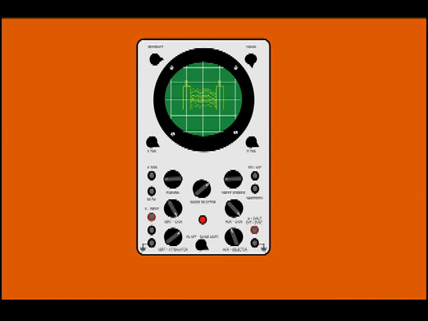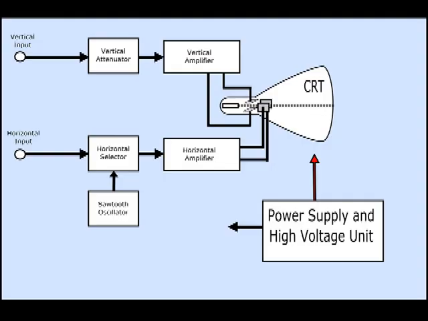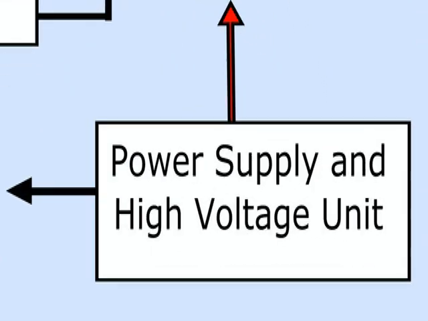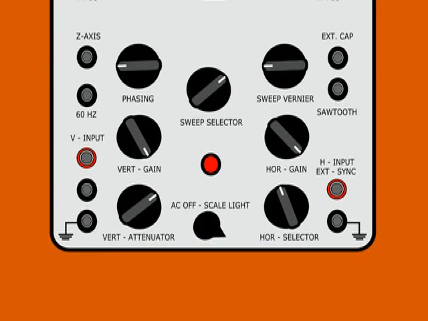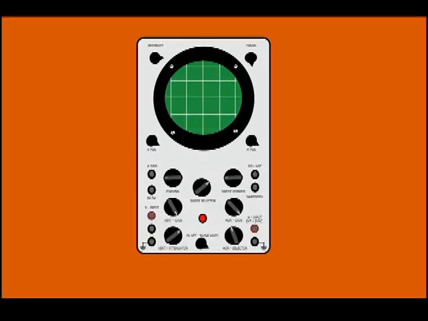The rest of the oscilloscope circuits are the power and high voltage supply to operate the cathode ray tube, the focus and brightness circuits of the graph on the screen, the repetition rate controls, and attenuation control of the input signals in addition to a synchronization circuit called a trigger, which allows the sawtooth oscillator to be tied with the signal to be observed so that the image remains still for ease of observation.